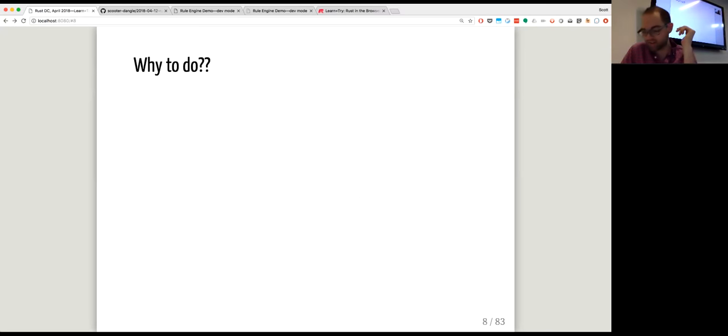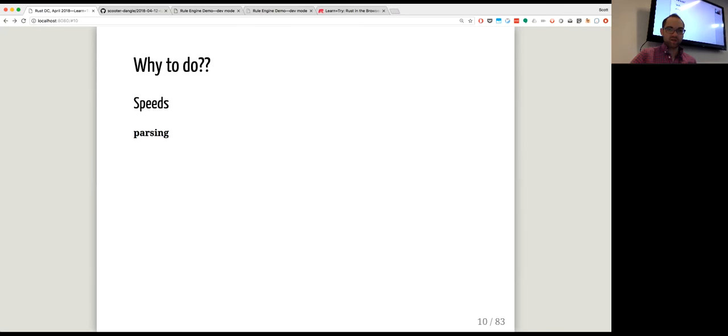So why would we want to do this? Speed, right? Everybody knows Rust is super fast and JavaScript's totally slow. Sad. Nobody wants to run JavaScript. But no, yeah. One of the most definite early advantages is in parsing.